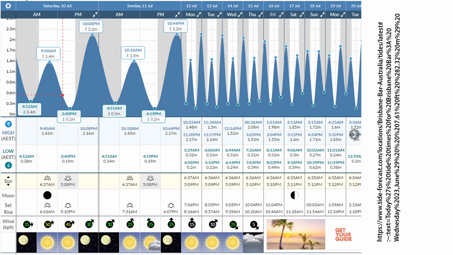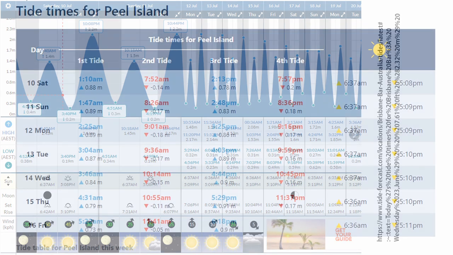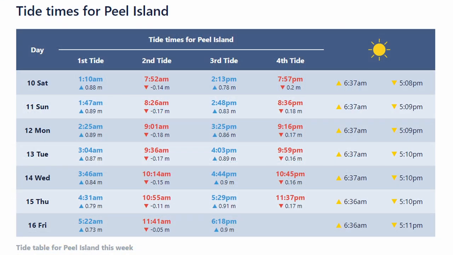This next slide shows a different page on the same website, looking at the same time period — just a different view of the same data. Now this one here is wildly inaccurate for our Peel Island. To find it I just did a search for 'Peel Island Queensland tide forecast' and this came up. There's no indication here to say where in the world this Peel Island is, but from the tide times and heights it's obvious it's not the Peel Island in Moreton Bay. If it is, they've got a terrible prediction model — but I think it's probably somewhere else in the world. Be careful if you're just doing a Google search: make sure you're on the right spot.